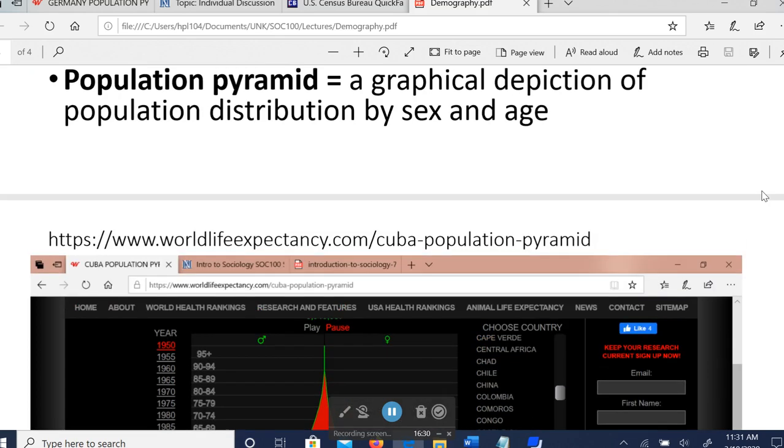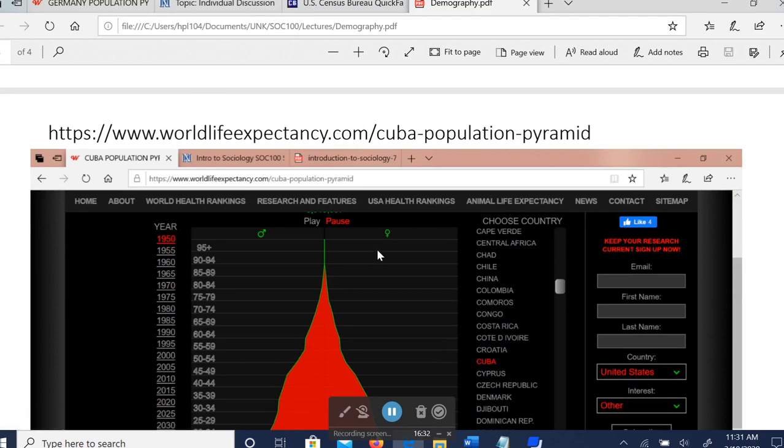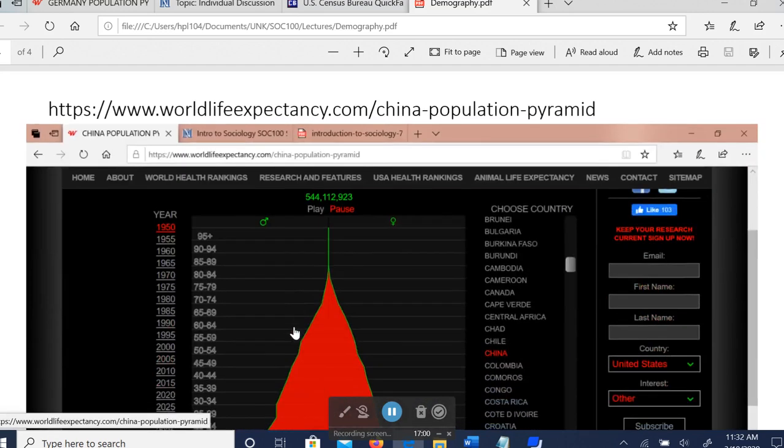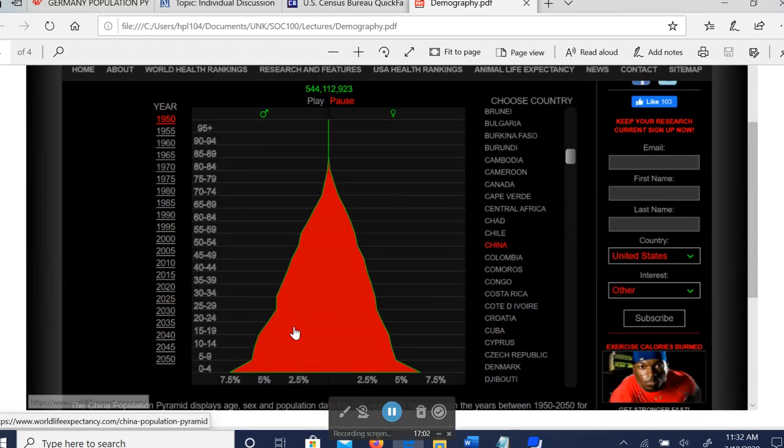And let's go back to Cuba in the 50s. It was a young population, right? And we all know sometimes young people, they tend to be more idealistic and maybe impressionistic. And because of that, maybe some of them bought into Fidel Castro's ideologies and they supported his revolution. Maybe the same thing could be said for China.